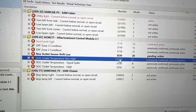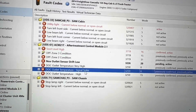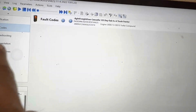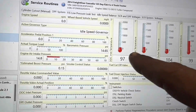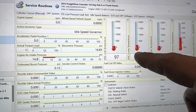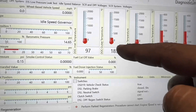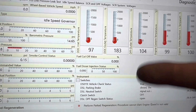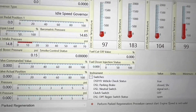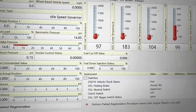What ended up happening is we were doing a regen and the DLC outlet temperature sensor was going very, very high. That happens for a few reasons. During the regen, the DLC outlet temp sensor was spiking so high that it actually shut down the regen — it would not complete. That's a protection feature so the filter, or the one box, doesn't melt internally and create a lot more problems.